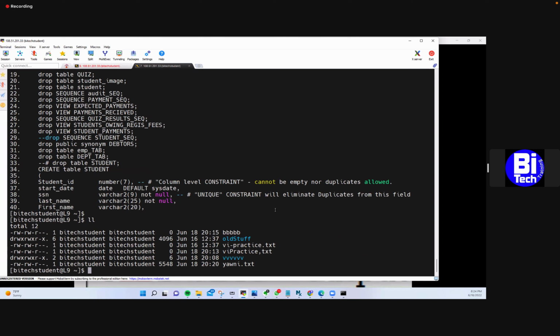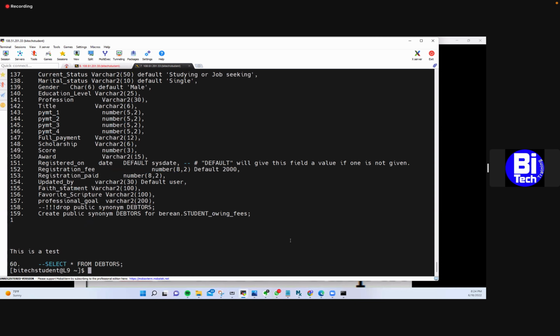The big file in this file list, typing LL, I can see the sizes of the files here. So my big one is this one called Yoni whatever. Now, I can cat that file. I enter that file. It will show me everything in that file without stopping.